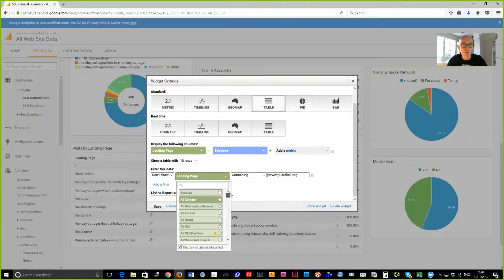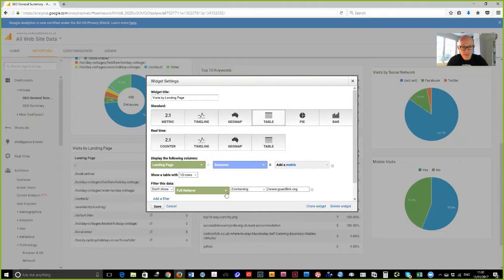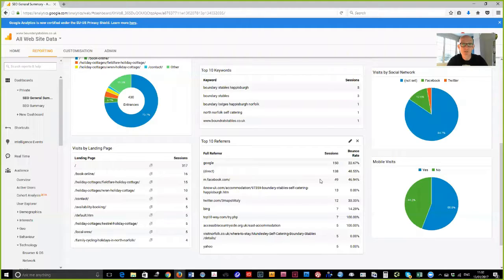But for example, if I wanted to block a particular website that keeps polluting my report, and it's just a spammer, they're just sending traffic through and it's nothing to do with anything businessy, they're just doing it because they can, you could set up a filter and say, I don't want to show on my report this full referral, which is basically the third-party website that contains whatever it is. And when you then click save, the dashboard will strip any of that sort of content out of your dashboard report, which is really good. It just means that you're looking at a very clean dashboard.